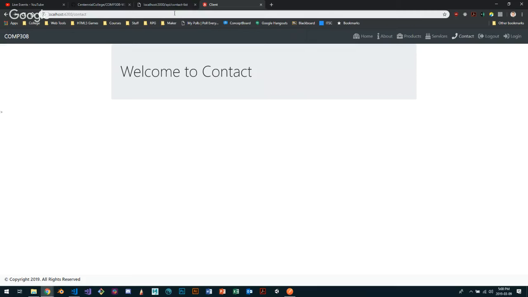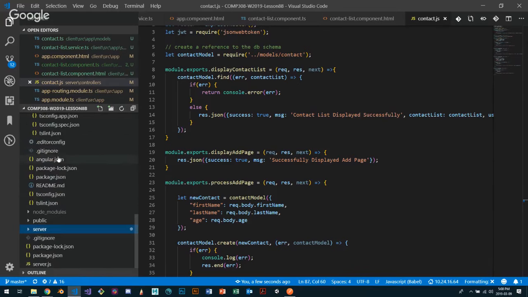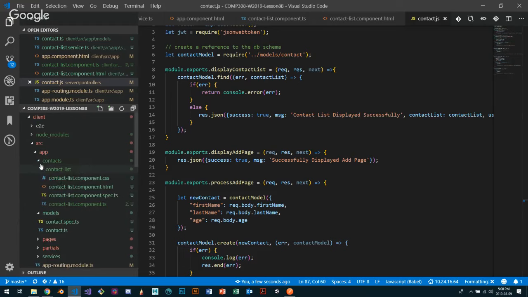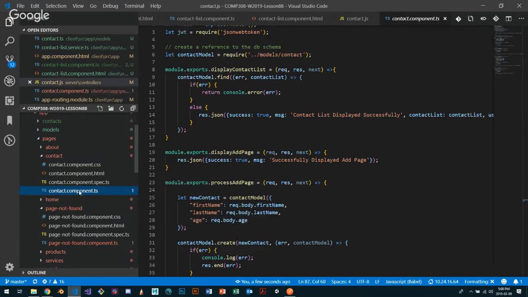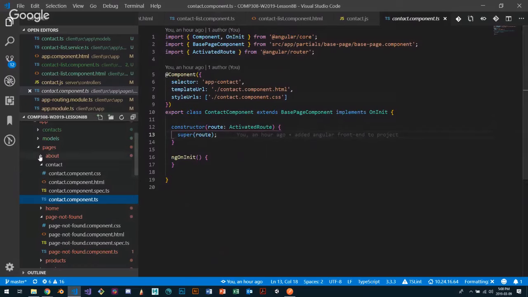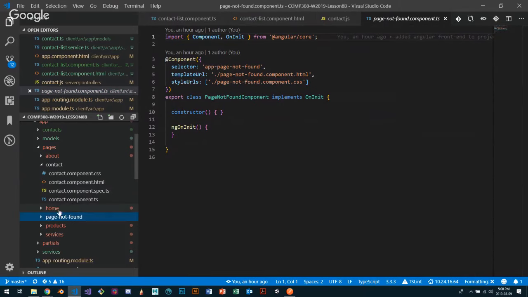So I'm going to go to my contact page. Pages, way up here. Contact. This is all bothering me too. This red stuff is killing me. But it's all errors. It's going to go away as soon as we come forward and back. You're going to see that even as all these pages are going to be the same. You're going to go back here and it's going to disappear, and then the errors are going to go away. Same thing with this one.